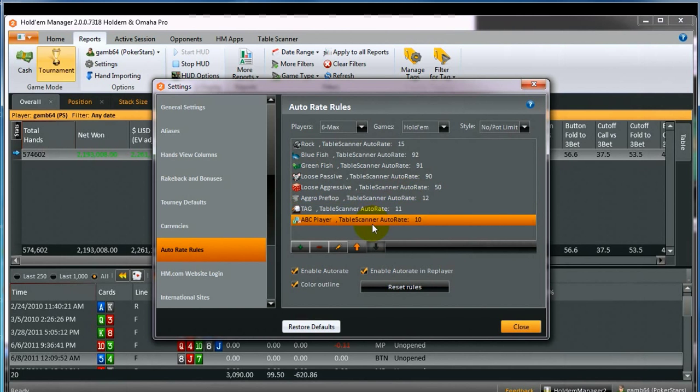Finally, an ABC player is a player who plays standard poker. They can be exploited as their ranges and bet patterns are usually very predictable. Put pressure on them when you have position, they'll tend to fold when they're put in difficult spots. Adding new definitions to the auto rate rules here is fairly straightforward, using the add, remove and edit buttons here. If you run into trouble, you can reset the defaults here.